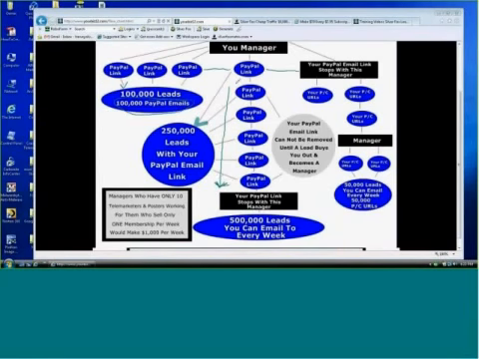Now, when they buy you out, in order to put their PayPal link right down here onto their page, they have to buy you out. And what we do is we go in the back office and we turn them on, and then it stops, okay? Your PayPal link stops at this manager down here. But in the meantime, all these no investment telemarketers, and you've got to admit, there's thousands of them out there, probably millions, that would be more than happy to make $100, okay, working for you by posting, et cetera, all right? I'd be more than happy to go to work for you to make $100.